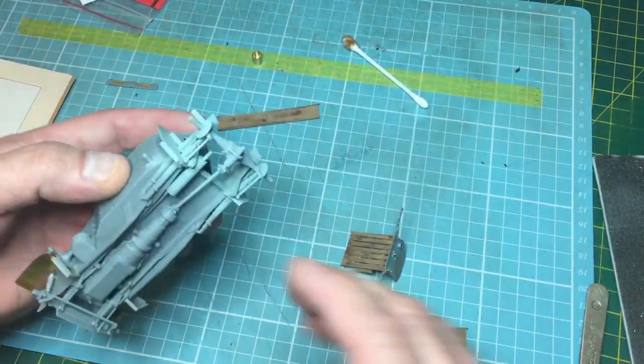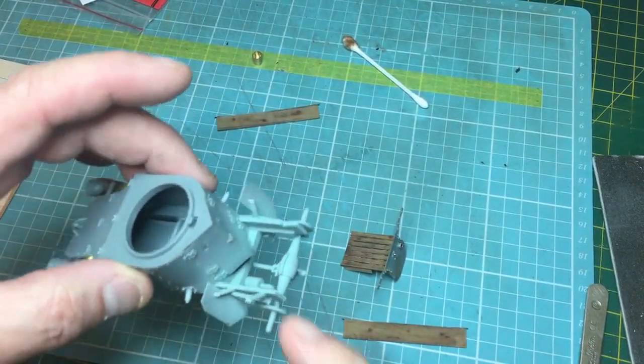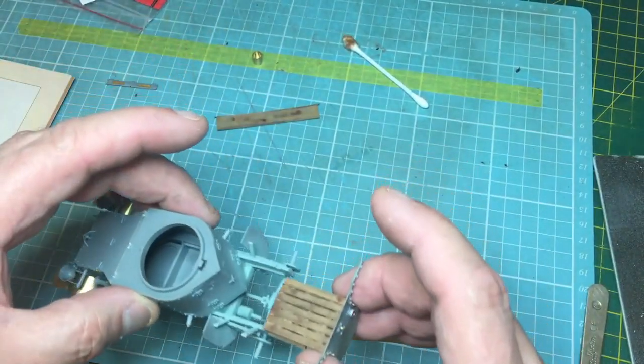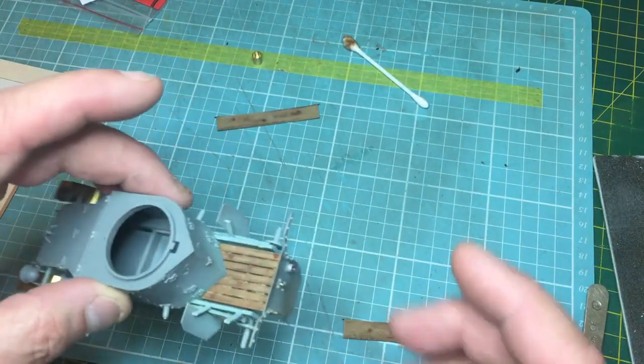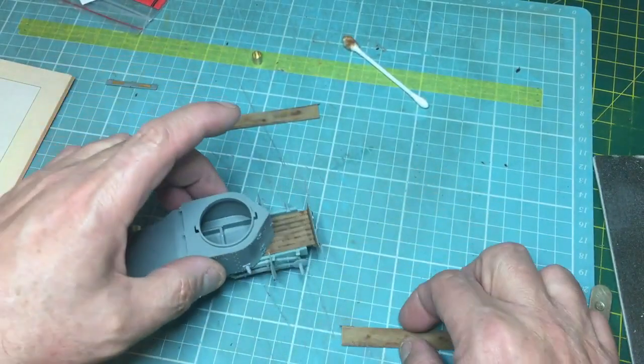So basically what I've done here, XF23, the Admiralty grey colour, I've painted it in around the back here so that when I put this in, I don't need to concentrate too much on painting in the nooks and crannies, because obviously I don't want a heavy coat of paint on there if I'm going to be doing some scratching on it. So that's got to be glued in there.